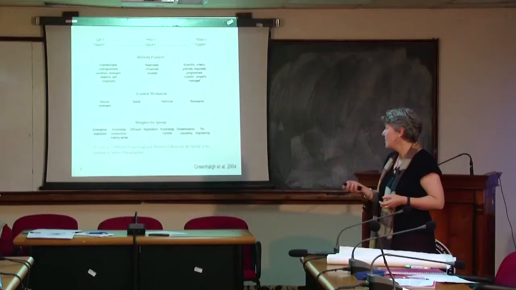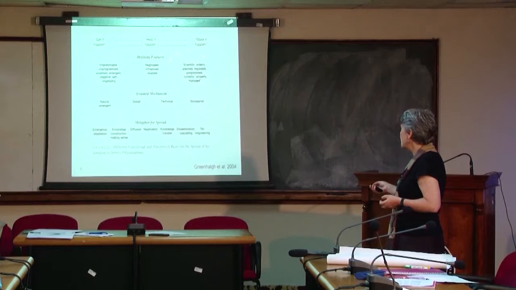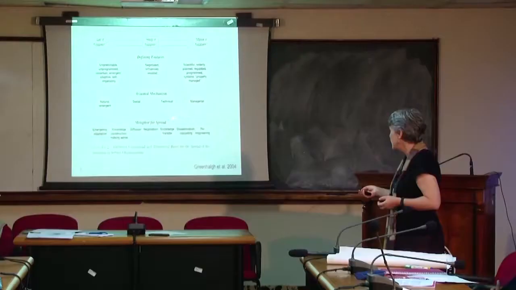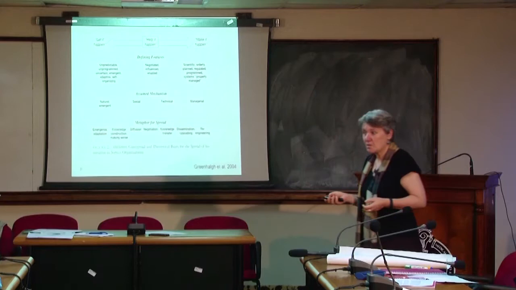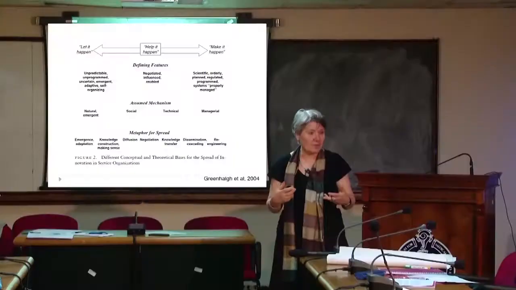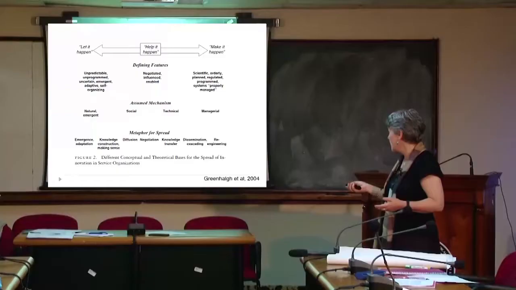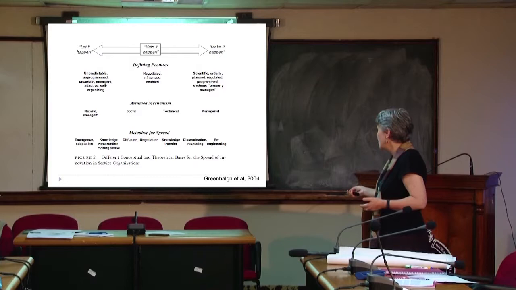Right. So defining features: scientific, orderly, planned, regulated programs, systems that are properly managed, a focus on management systems, okay, at all different levels, accountability systems. Some people talk about that as re-engineering of systems. So it is a machine metaphor, it's not a life metaphor, it's not revitalization. It's engineering. It's a notion of a system as having parts like a car, so you would be a mechanic of that system. So it's managerial, so re-engineering where in Delhi the decisions are made about what's going to happen to a very complex system over 29 states. And you then spread the innovation through dissemination and cascading. You train people at all the different levels.